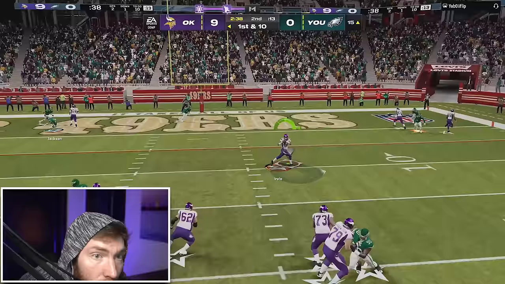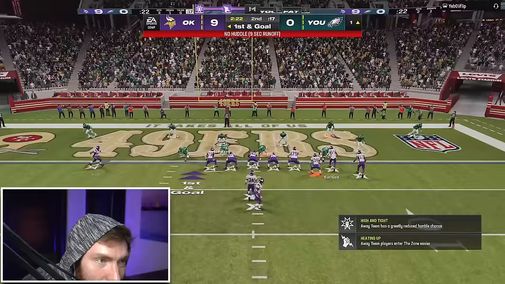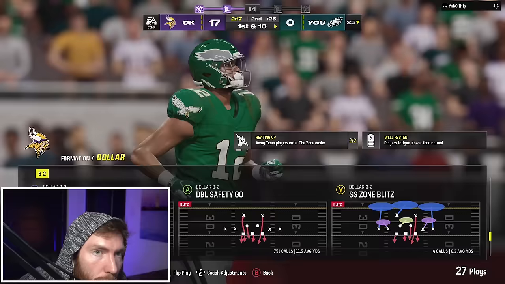I barely got that off. I was staring at covered receivers. Jesus Christ, man. 5 for 6 for 153 and a fucking pick that just tarnishes that game. Just a stain on a perfect stat line, but we're good. Get the TD anyway. What do you got, buddy? Bunch, single back, trips. What are we going to see?